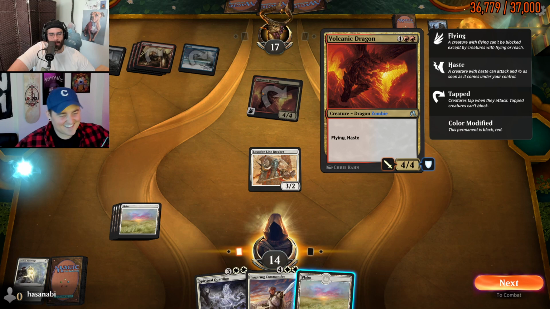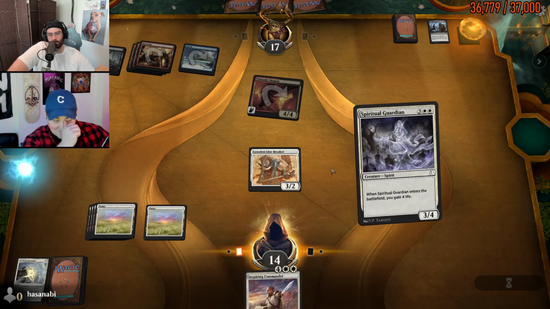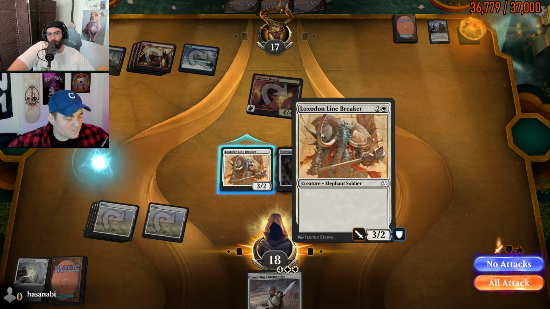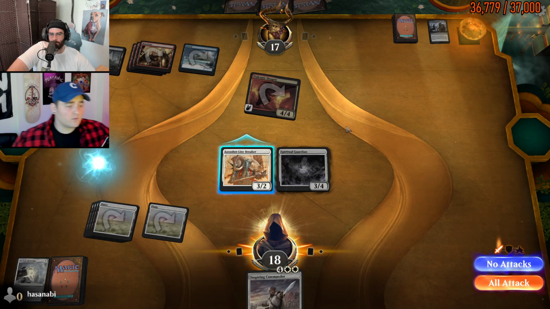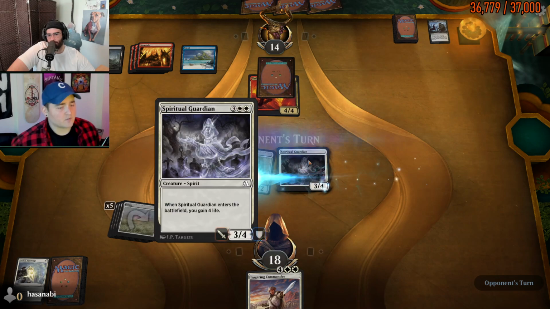Oh, I'm so screwed. Okay, I mean, it doesn't matter. It's a rip. Yeah, I got health, but my Line Breaker is still gonna get killed now. Unless I don't block, right? You can't block that because he's got flying. Oh, so I'm just going directly to him again. So there's nothing here. And he's tapped. Yep. Enough of this.